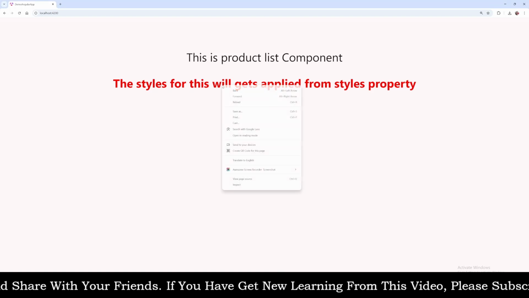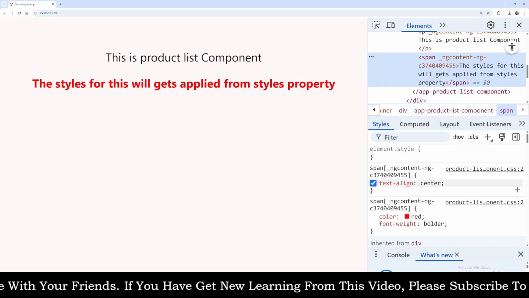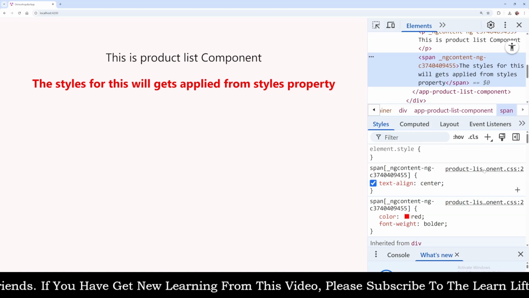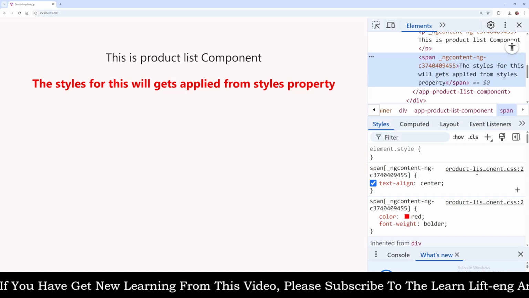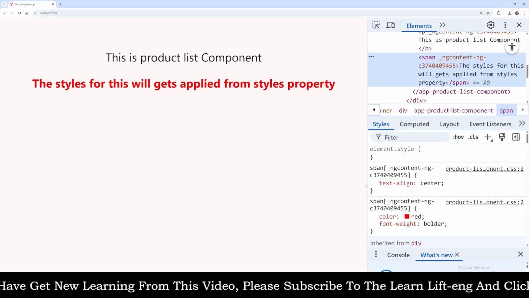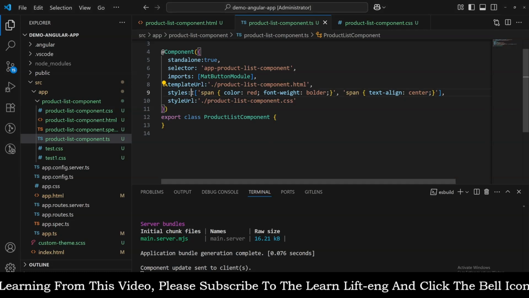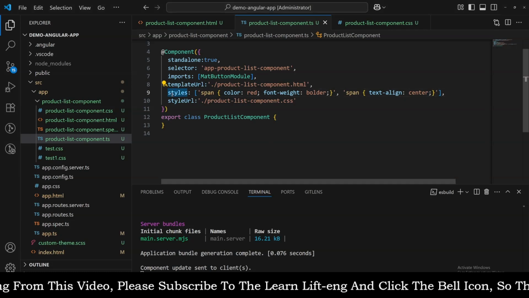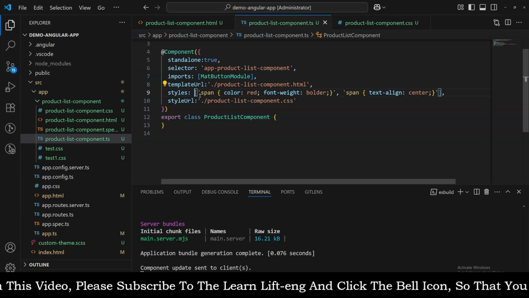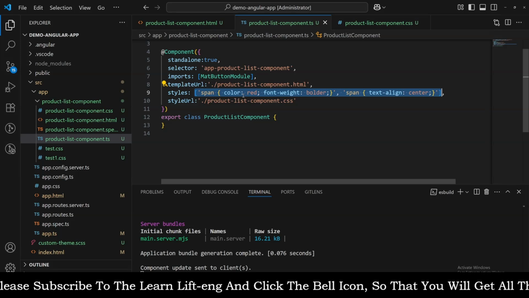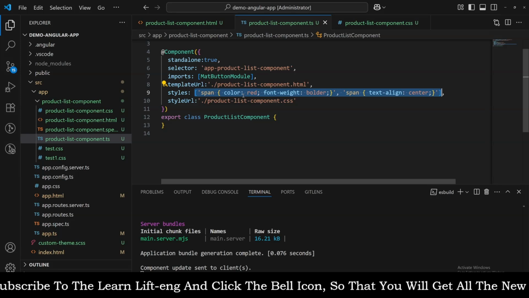Save this, and as you can see, text-align center also has been applied to this. It looks like it's coming from the CSS file, but it's coming from the styles. So we have seen using the styles attribute how we can give styles in a string array or a single string as well.